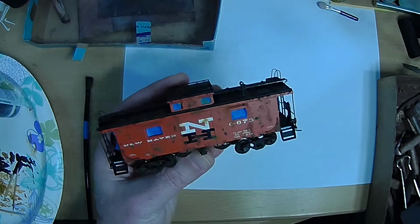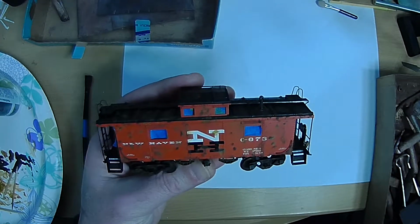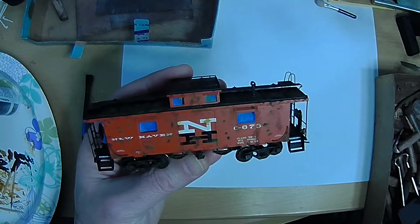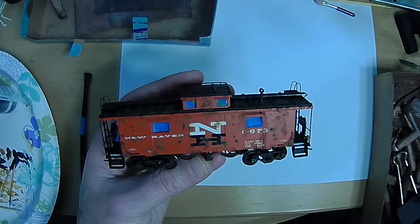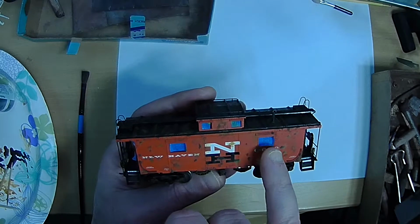The re-railing frogs, I was looking for pictures. I didn't see any re-railing frogs in any of the New Haven caboose pictures I saw, so I just went with rusting them over. The other thing I did see in looking for pictures with the frogs was that the New Haven had their windows white.